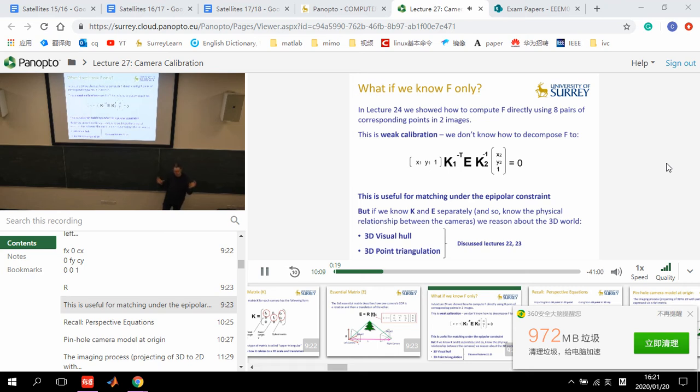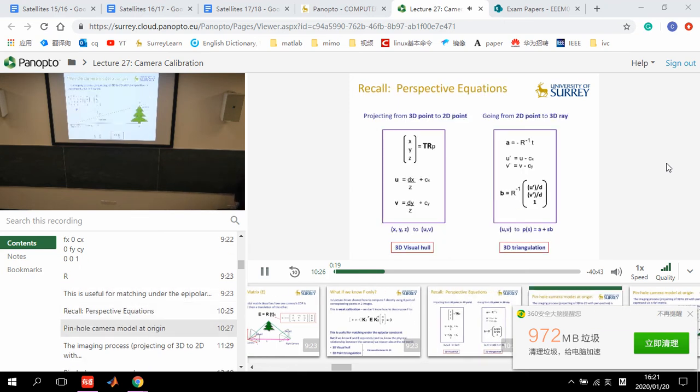Both of those boxes required us to know explicitly the focal lengths, the optical centers, the rotations, the translations. So we'd need a strong calibration to do these things. It's not enough just to do a weak calibration and estimate the F directly. That's why we need what we're talking about today. And in fact, there are the equations.